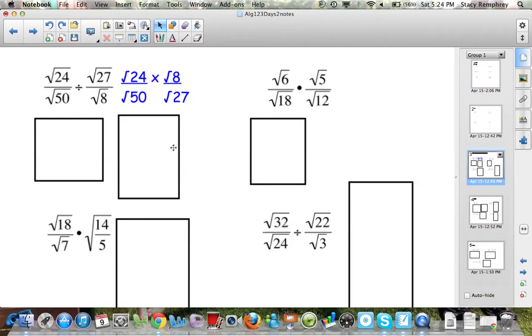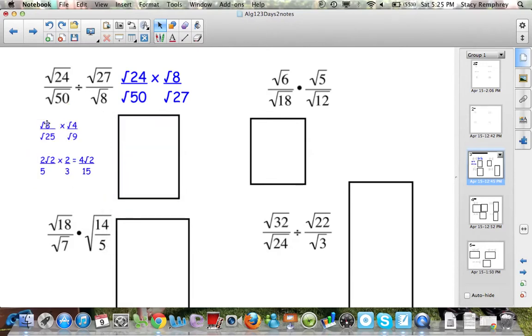And I want to emphasize to you, what I would like you to do is try these yourself. Do what you think you're supposed to do. I'm going to reveal the answers. If you get the answer, that's great. If you don't, I don't think that your way was wrong, but let me see it. Bring it in to me and say, Mrs. Renfrey, can you look at what I did and we can talk about why I didn't get the same answer? A lot of the times it's just you calculated a number wrong. So please don't think it's only one way. For time's sake, I didn't, for every single problem, do all the ways I could see doing it. For this first problem, I wanted to show you 2 ways.